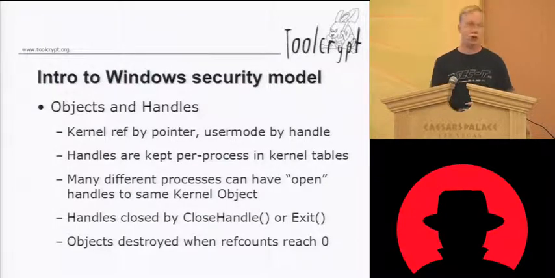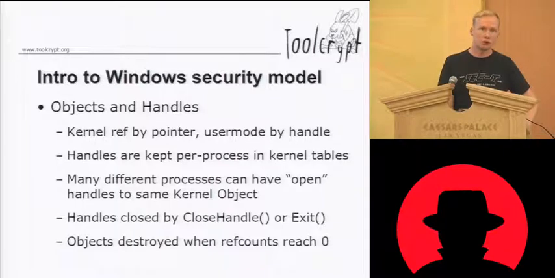So, for example, if I have a process running as a standard user on my desktop, it would compare the SID of that user to each access control list entry in turn. And once it finds a SID that matches, it would compare the access mask in the access control entry to the access that's being asked to be granted. If the requested access is a subset of the access in the access mask specified in the access control list, access would be granted.